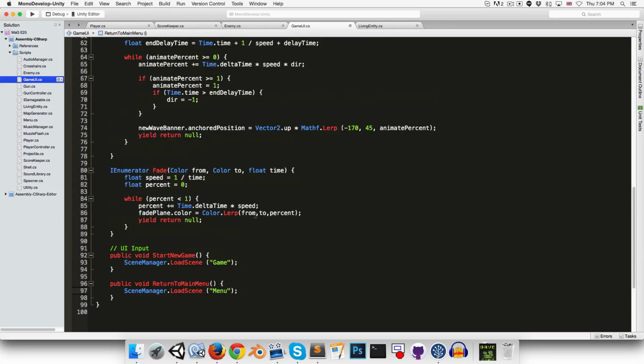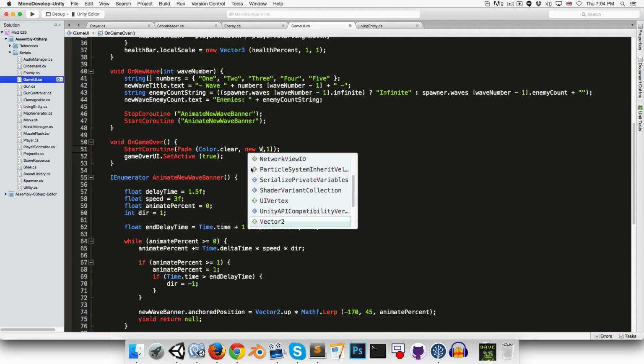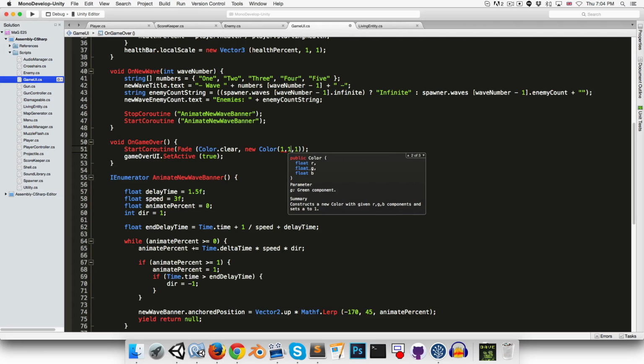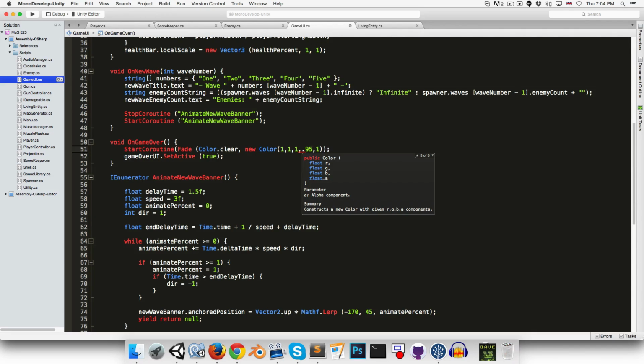Okay, so when our game over method is called, first of all, we don't want the fade out to be completely black, so let's just define a custom color. So new Color(1,1,1), to get the color to be black, and then we'll change the alpha to say 0.9 perhaps.